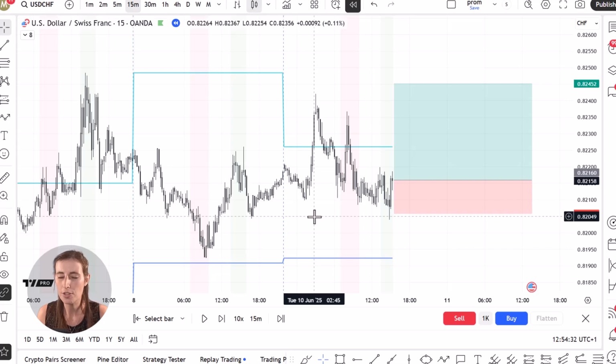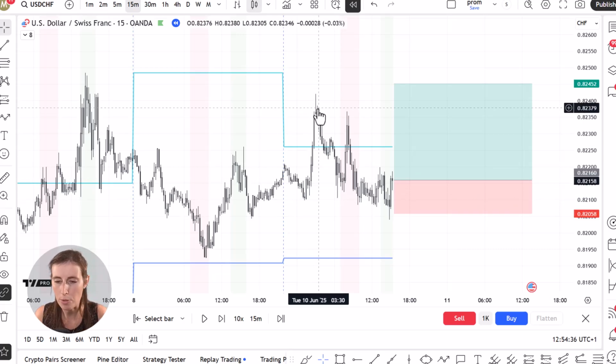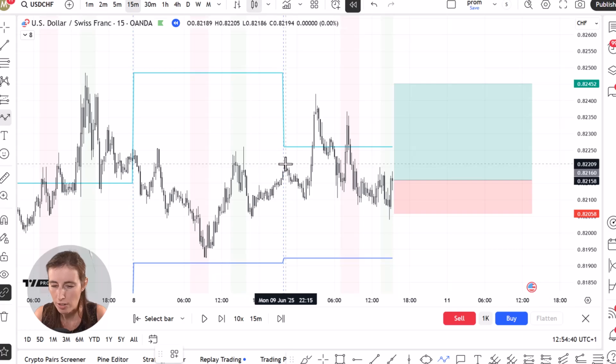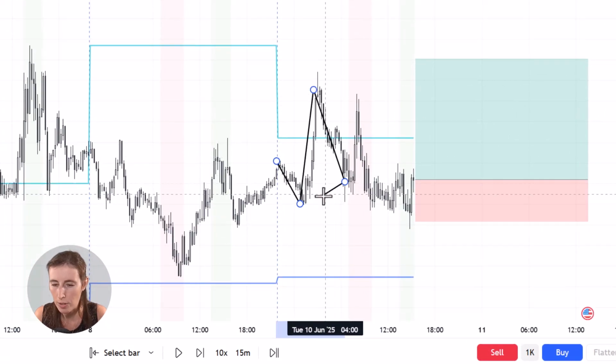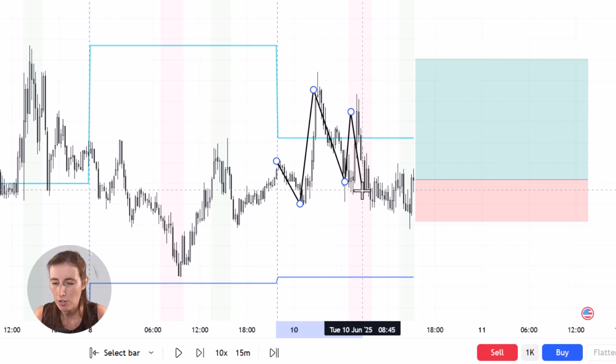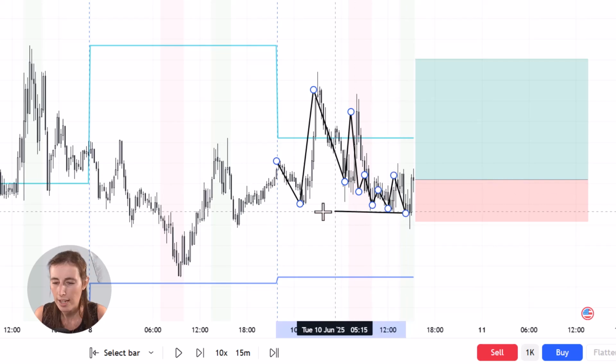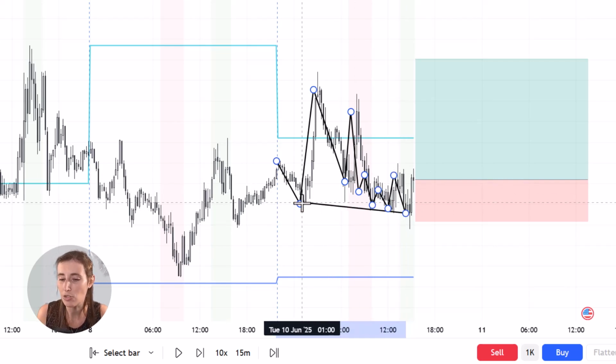And you can see on the Tuesday morning it broke above the previous daily high and it closed, and it came back down, and intraday market structure kind of followed this path. We got the breakout, we came down, we couldn't break this low here, bar push up, we couldn't break the high. So during the London session, we just kind of consolidated down a little bit. And then into the New York session, it did actually close below the current intraday low.